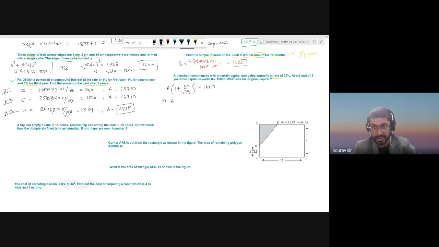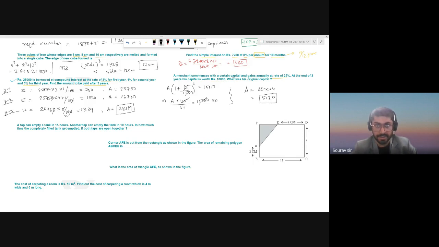So we have A into, this is 4. A into 125 by 4 cube is 64. This is 10,000. And this is 80. You cancel it, you'll get 80. So then the amount becomes 80 times 64. This is 8 4s are 32, carry 3, 5, 1, 2, 0. So that will be your answer.